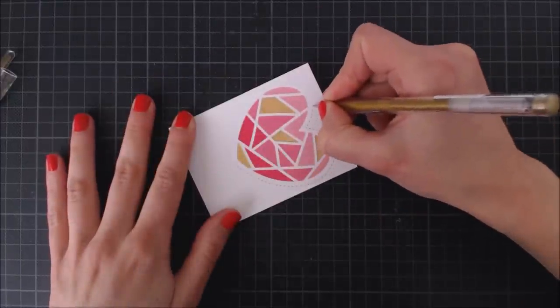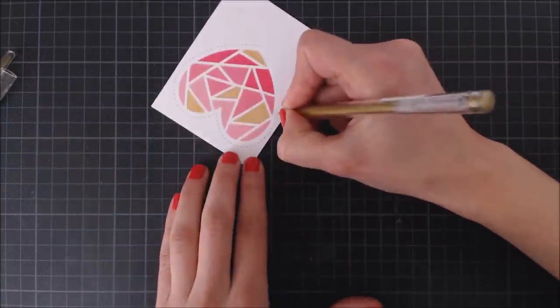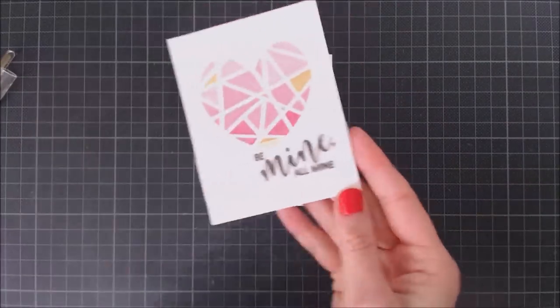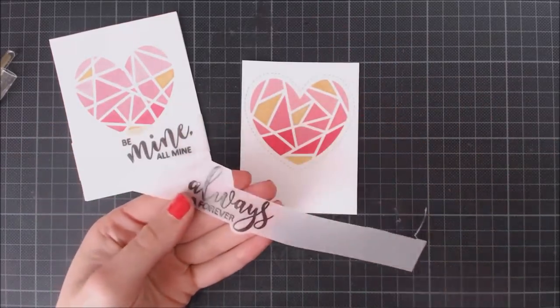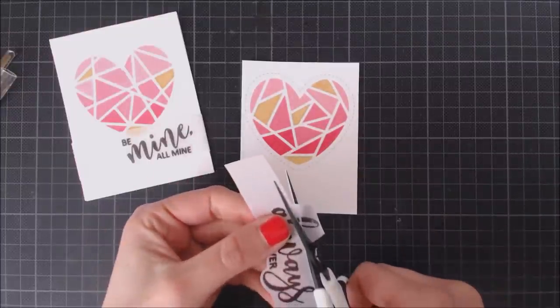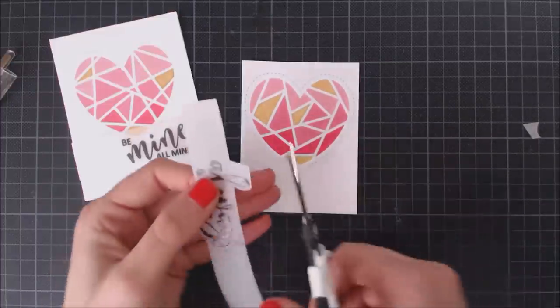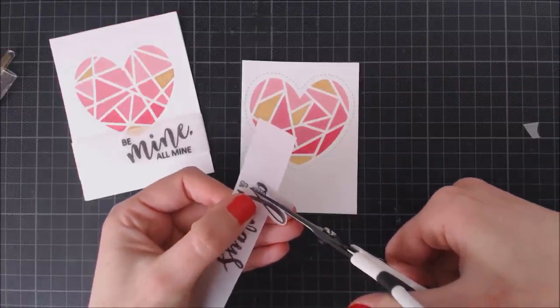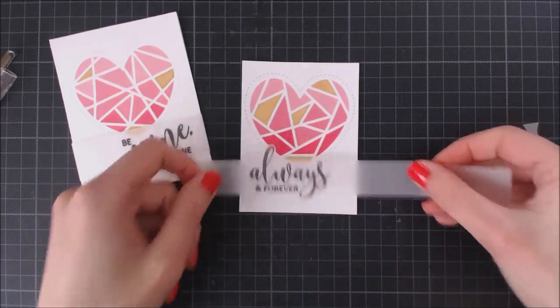If you're using a non-stitch die, you can use this little trick to get the same look. For this card, I'm going to be using other sentiment from the same stamp set and I went ahead and stamp and heat emboss it. And because I didn't like the vellum strip pain that big, I cut it thinner, stopping just before the taller letters and finish them off with my scissors. This is really easy to do and I think the card will look more beautiful this way.